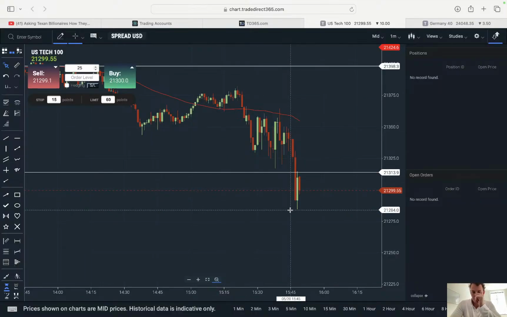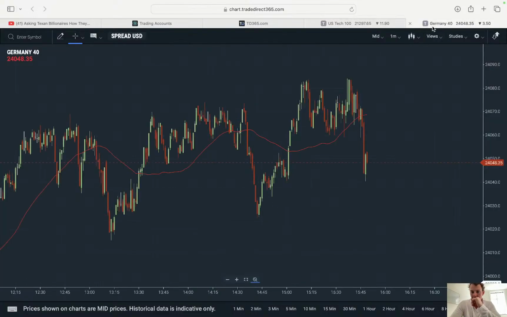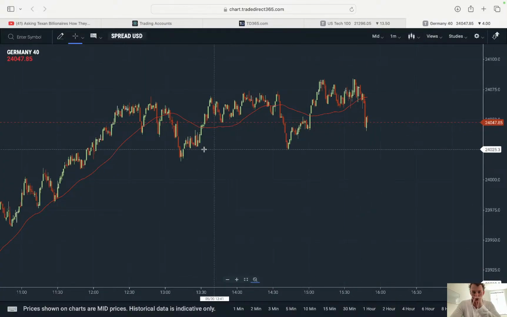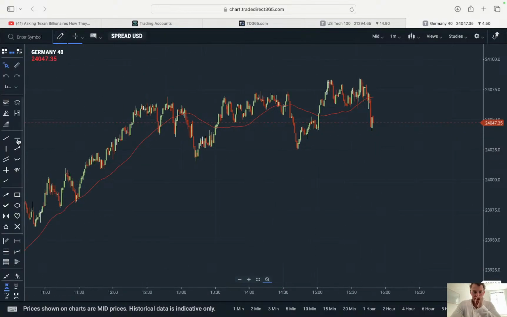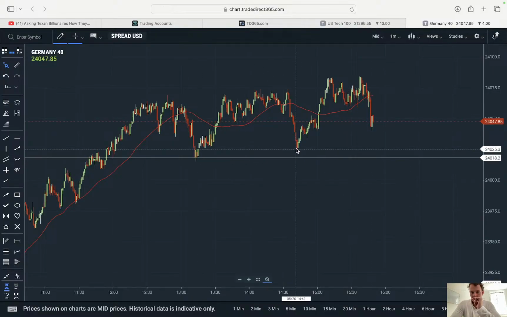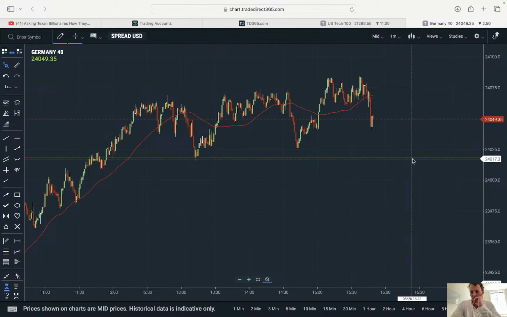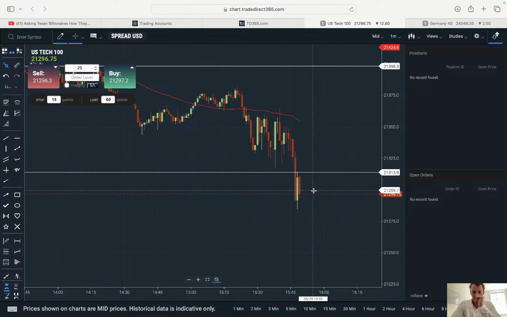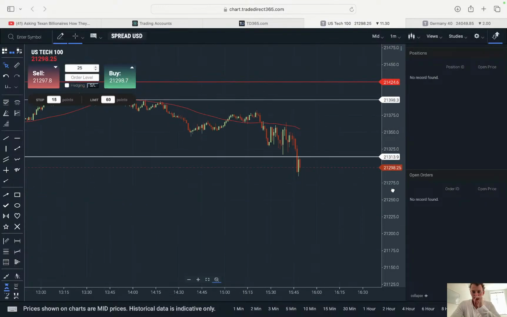If it's gonna break below here, short. DAX also looks weak, but you can see the trend here for DAX. It's really pointing up, higher lows, higher highs. So break below 24,017, short. Here, I don't know if I want to short it. It looks more like a long, and we're holding at 300.